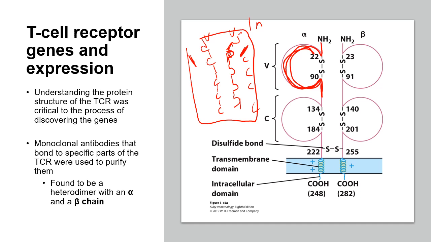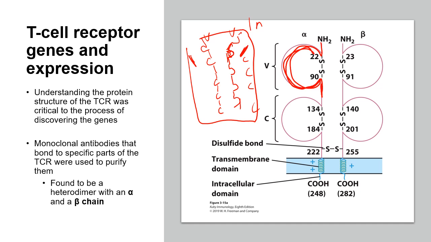So the quick reminder of what the structure of the T-cell receptor looked like compared to the B-cell receptor: it was short and stubby. You've only got the variable regions at the tips and one constant region, and then the cytoplasmic anchoring tails, which are a little bit too short for cell signaling.